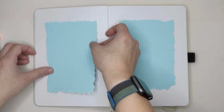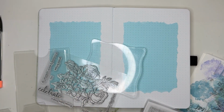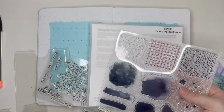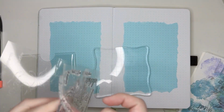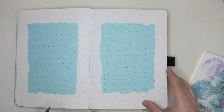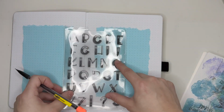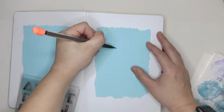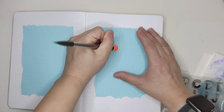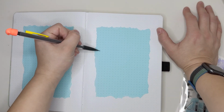But I knew ahead of time that I wanted to add in these pieces of blue paper. They are from an A5 pastel notepad from Archer and Olive, and I, for some reason, wanted it to look like it had ripped edges. That's not usually my style, but I felt like I wanted that vibe for this, so I ripped the edges myself before we started filming this Play With Me.